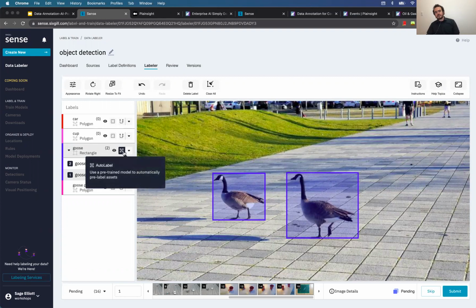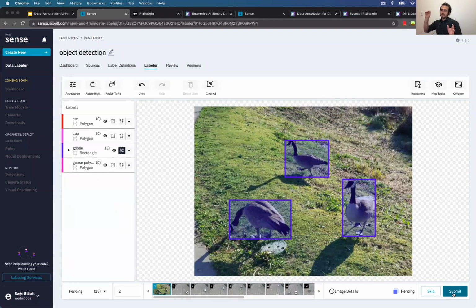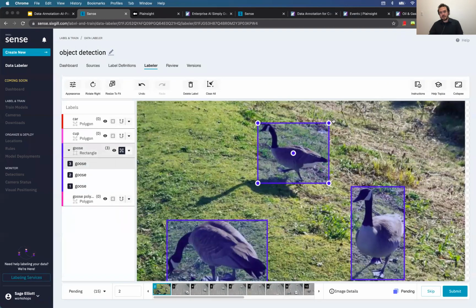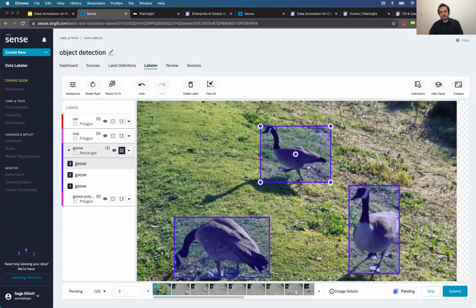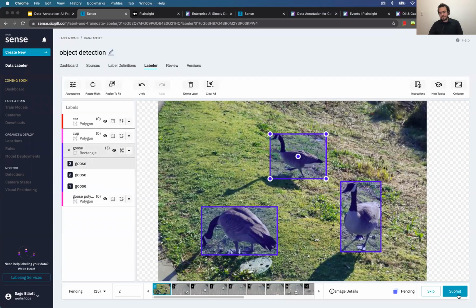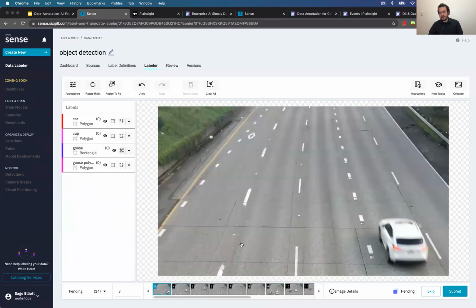So now auto label is still on. Again, you can enable it in this little drop down, and then you can turn it on and off by clicking this. Now it's on, I'm going to hit submit. It's going to go to the next image and automatically apply those labels to the next image as well. This is really cool because, like I was saying, it's doing the labeling for me, and I'm QAing it, making sure that it did a good job as I go. So then I can hit submit and be done with this image. Again, I could come in and adjust this. So I'm going to turn this off and we'll hit submit, and that'll be that for the goose example.